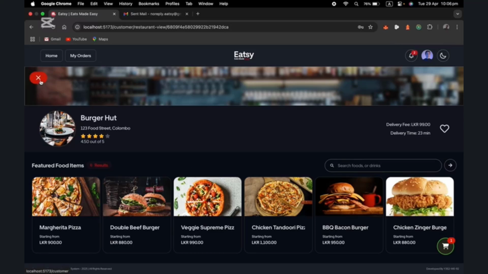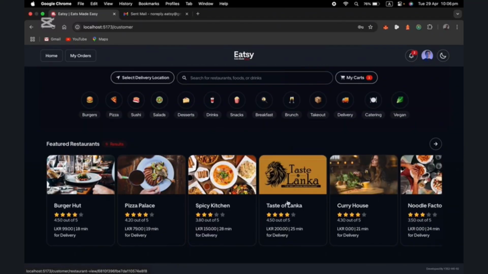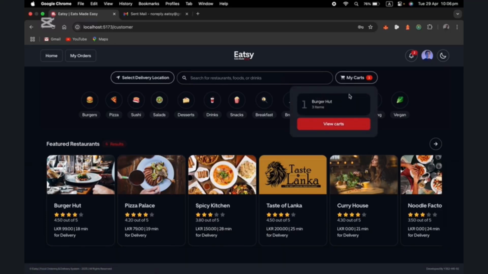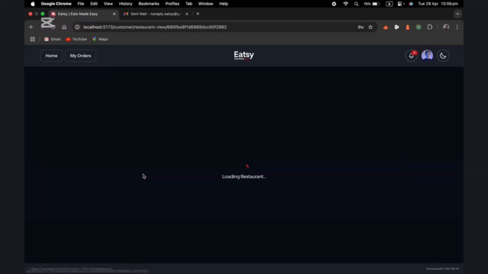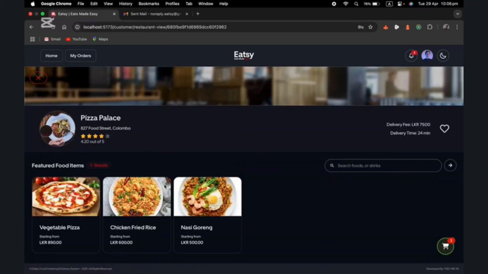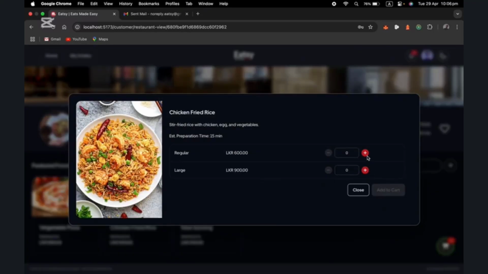And as you can see here, the items are added into this cart, and then he can also go to another restaurant and add those items to this cart too.